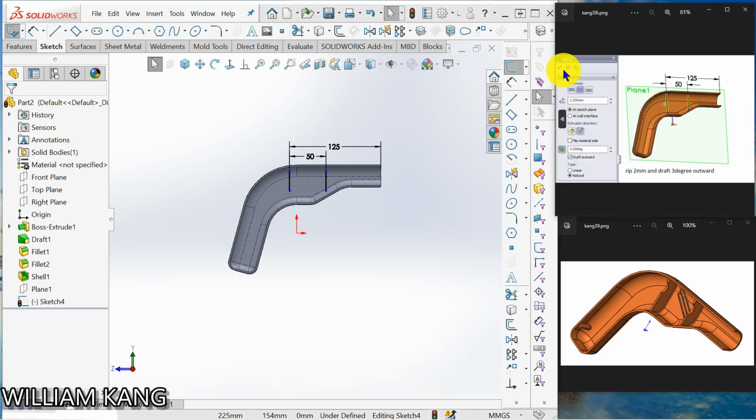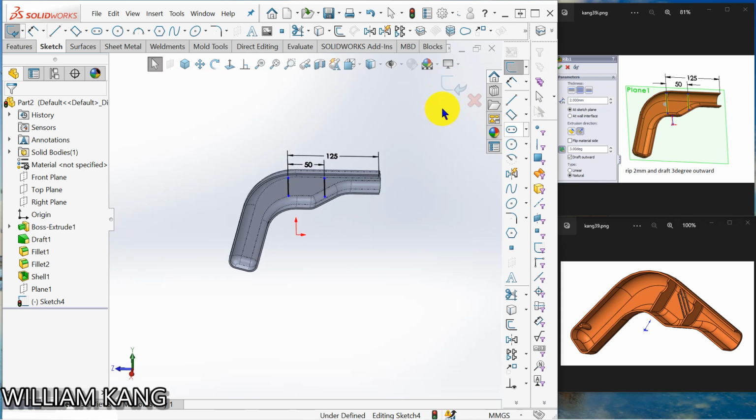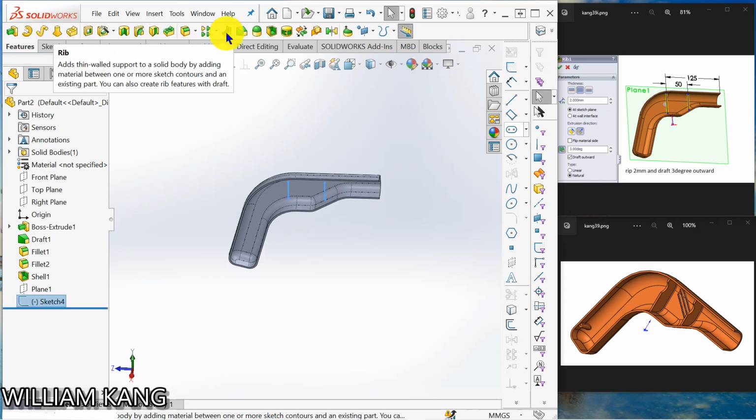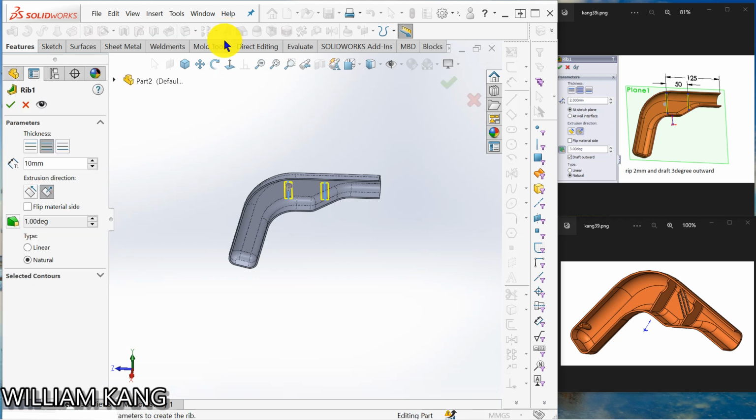Okay, let's do the rib command. That's it. We go to rib. Okay. Both sides. 2 mm. Here 2 mm. Okay.